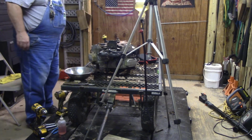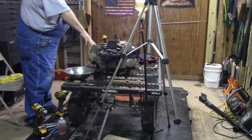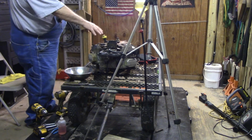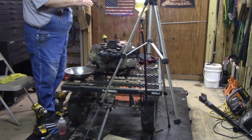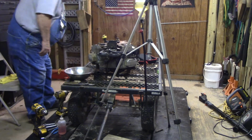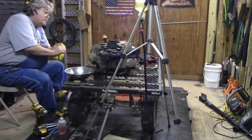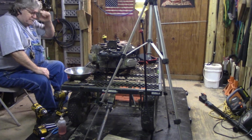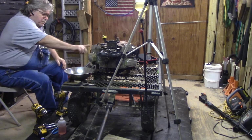I've already changed the oil in it. I'm going to take these sheet metal pieces off, take a little bit of time and clean it all up, clean up the carburetor. I'm going to rebuild the carburetor on it, clean the starter up on it. I've got several of these starters, exact same size. Got a lot of rust.